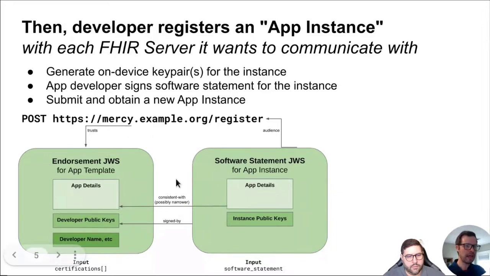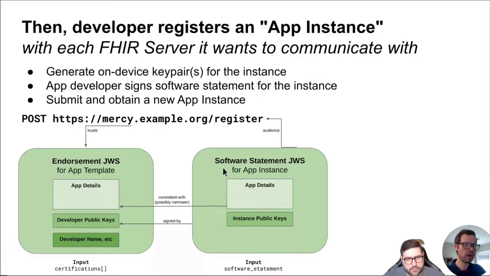And then the software statement has to have the same details, or at least consistent details, with what have been locked down in the JWS. And the reason that these aren't necessarily identical is that any given copy of the app, when it registers, could choose to only register a subset of those details. So if this app has been endorsed with 5 different redirect URIs for different platforms, but the iOS version of the app is only ever going to use one of those, it might just present a subset of those redirect URIs. So these are either identical or at least consistent. You can't go ahead and ask for something new here when you register your instance of the app. You're limited to what's been registered at the time of endorsement, or what's been reviewed at the time of endorsement.